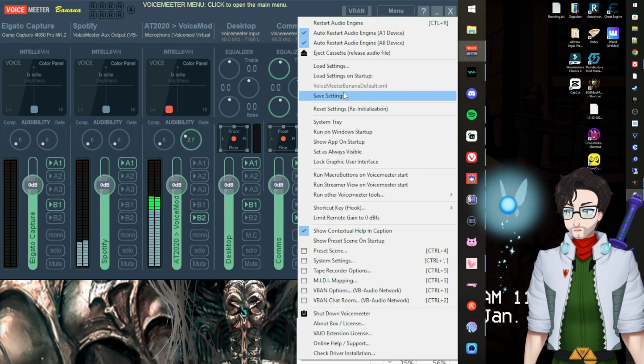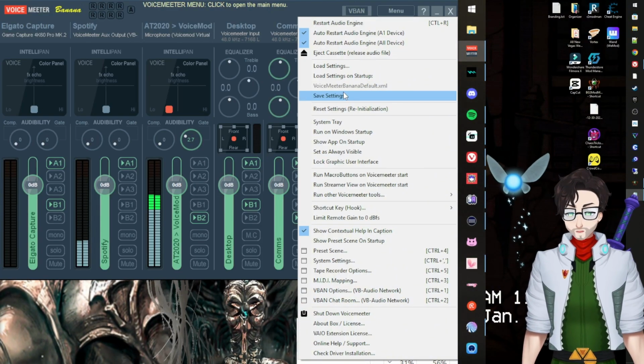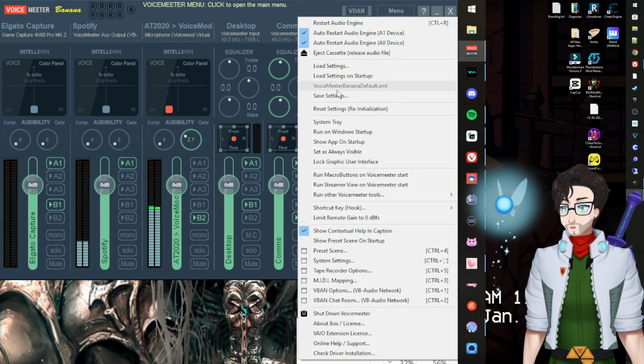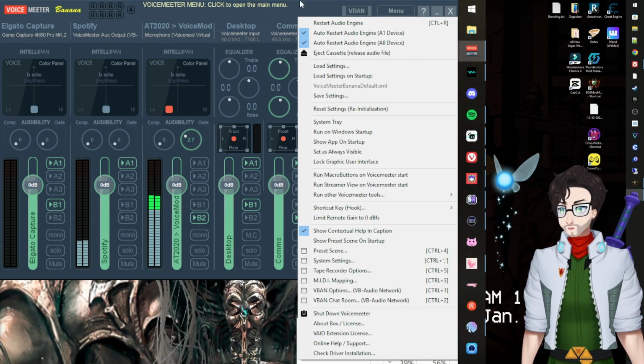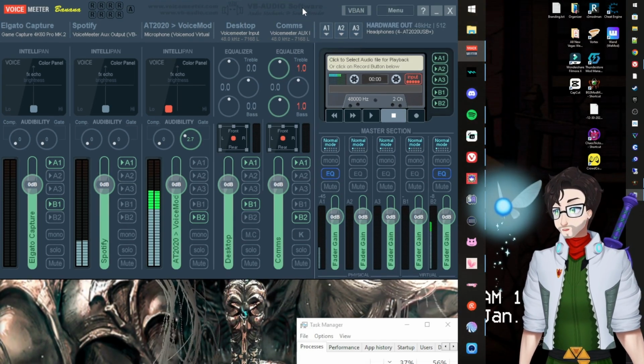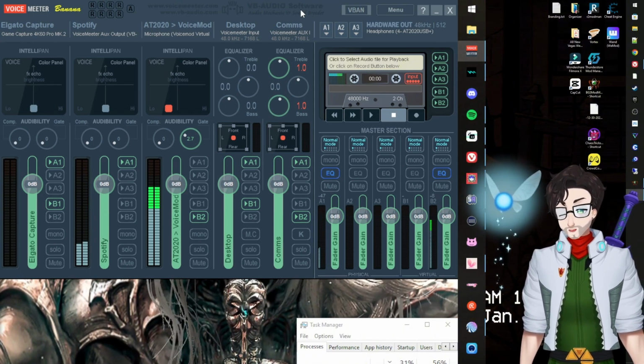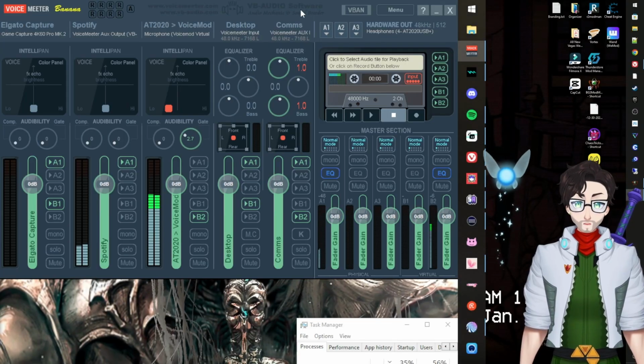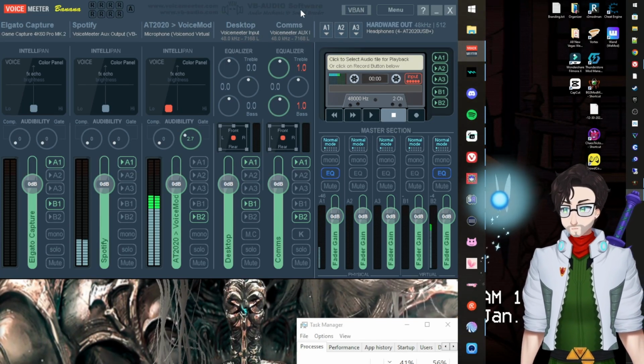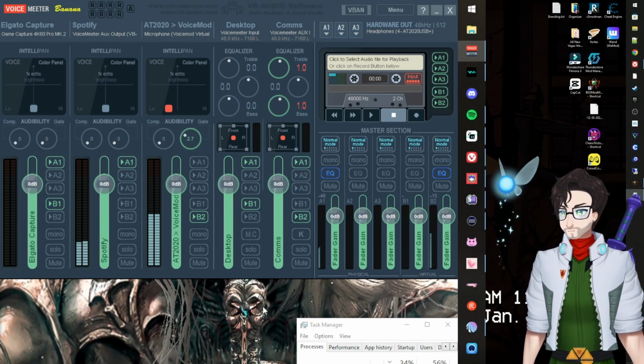But make sure to do this after we're done configuring in VoiceMeeter, so that you keep those settings in case they ever get weird for some reason. Or if you just need to reload them, you know, sometimes something happens. Sometimes Windows updates can mess with that. Again, turn off Windows updates. It's mostly for enterprise anyways.